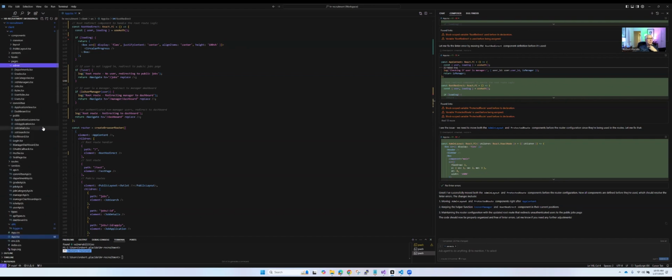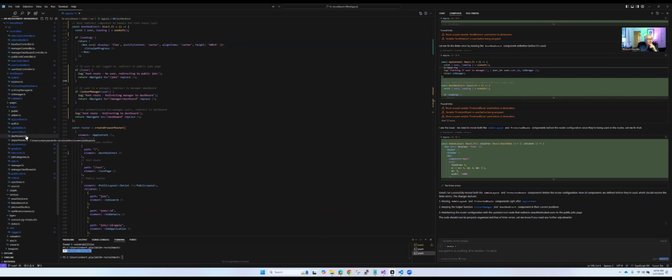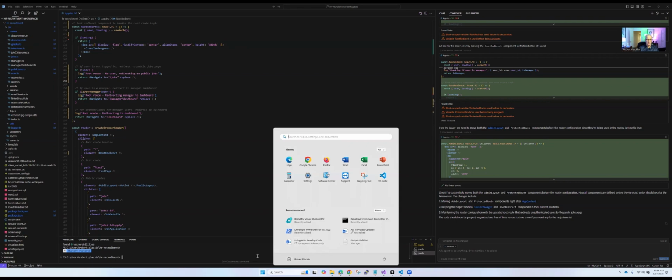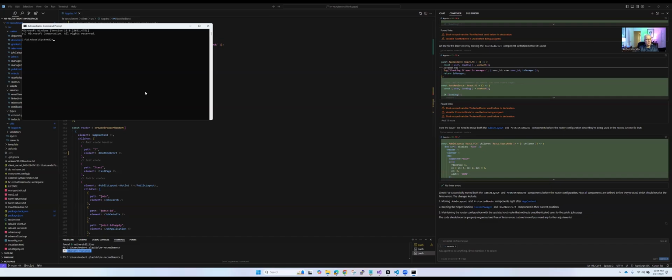So this is my HR pilot app, and you can see that it's gotten quite large. A lot of files to manage. And in order to test this on my local system, I'm going to walk you through the annoying steps that I have to go through. So I have to bring up three. So we're back. Hopefully you can see the command prompt there.